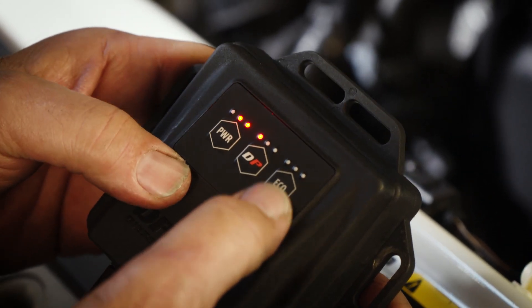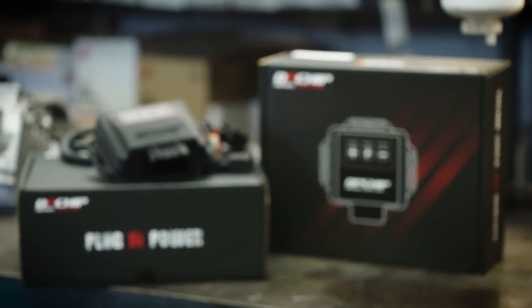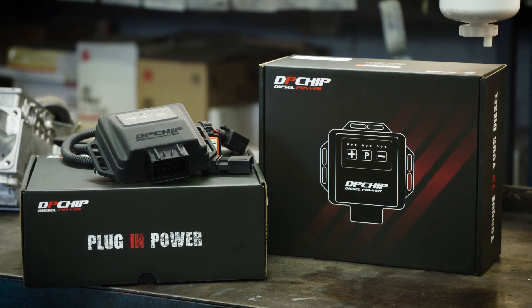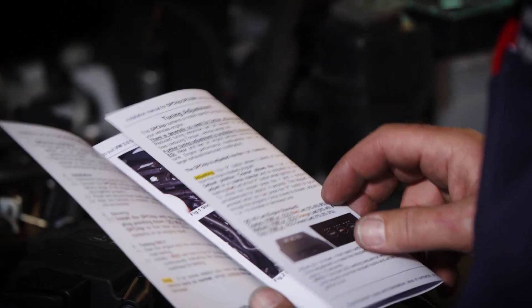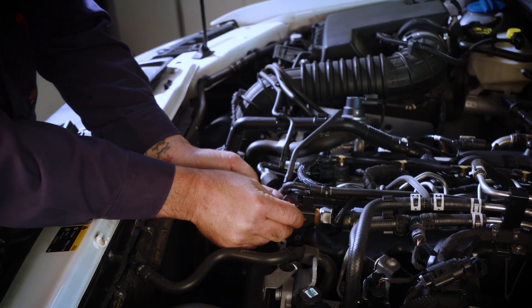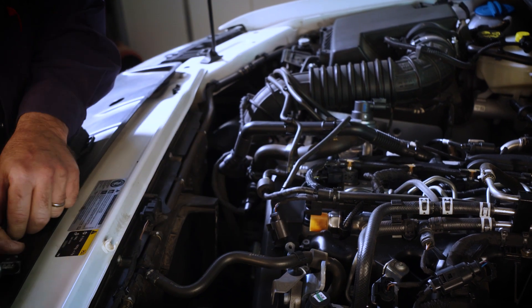We've made the DP chip pretty user-friendly. We've been in the Australian four-wheel drive market for a long time — it's very remote, long distance, people in little towns, big cities, wherever they're from. We've made it easy where they can get our type of tuning in the little black box, which is the DP chip. When they get the DP chip, it's got some factory plugs and an instruction manual. It's very simple to find the plugs on your engine and plug the DP chip harness in.